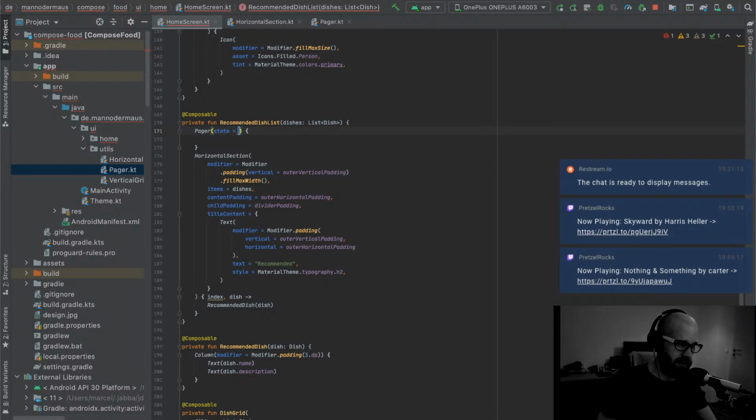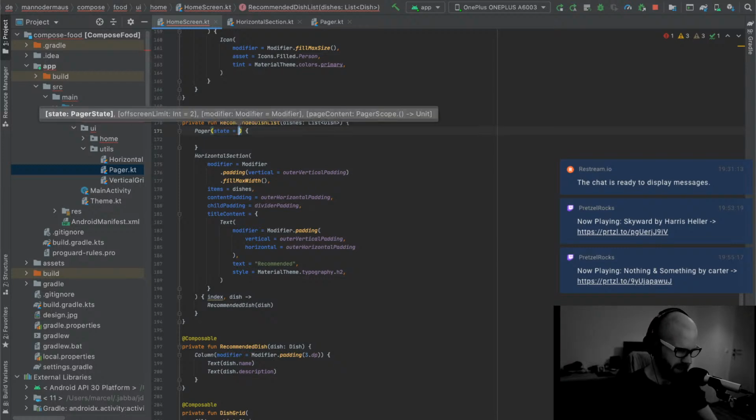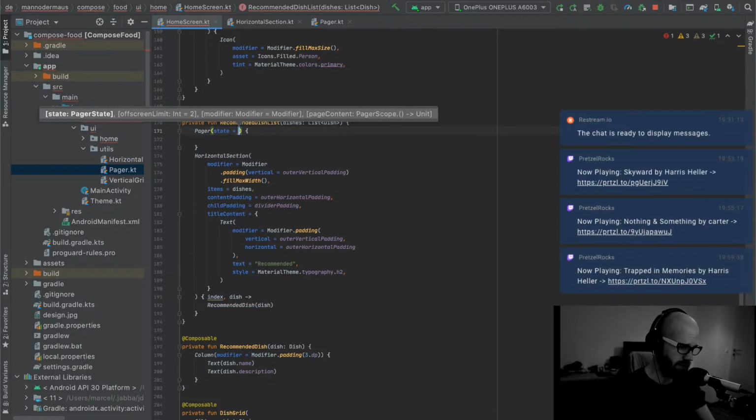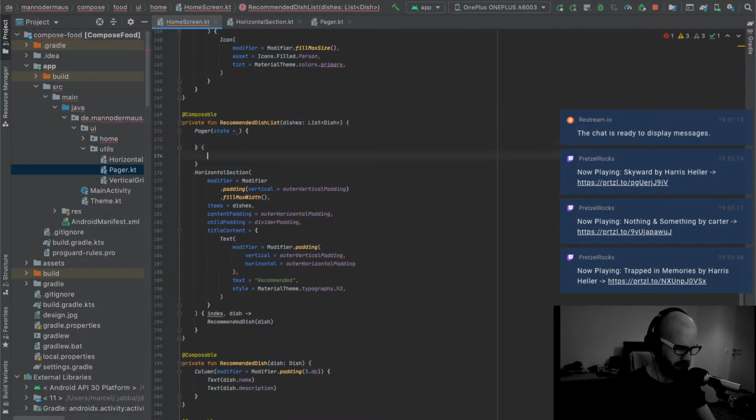Okay, there you go. Alright, so what does this have? So we have a pager state, and that's the only thing that we have to give. Off-screen limit, yeah, that's the same as the view pager that we all know. Modifier and page content. That makes sense. So this will have a trailing lambda, and I put one page here.